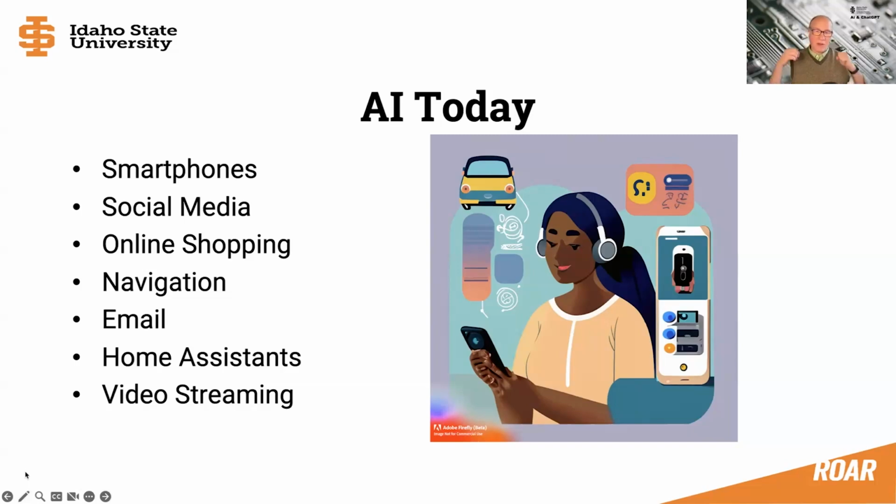Home assistants. Now, this is something that we've seen develop more and more in the last few years and get smarter and smarter, those home assistants like Amazon Alexa, Google, and Siri. Though Siri's not as smart as the other ones right now. You can ask it questions, and it feeds back. It can connect to your email. It can connect to your reminders list. So these are becoming smarter and more helpful as time goes by.